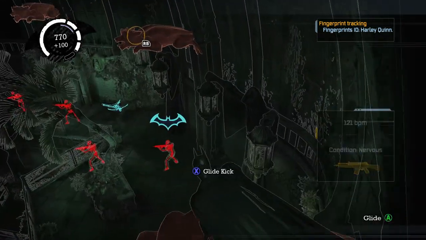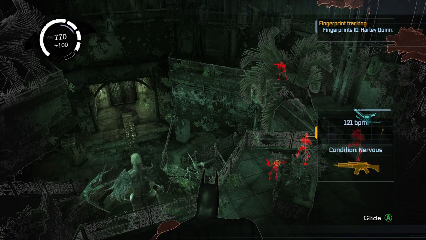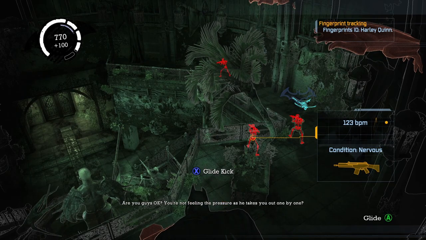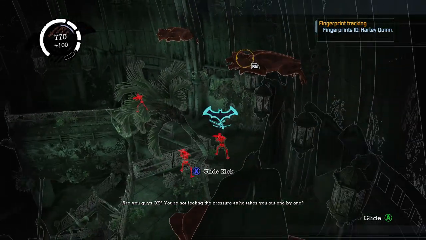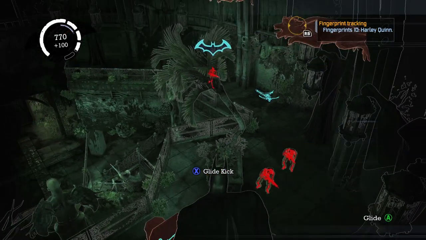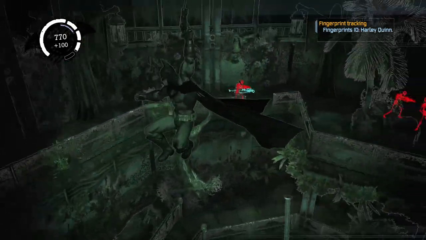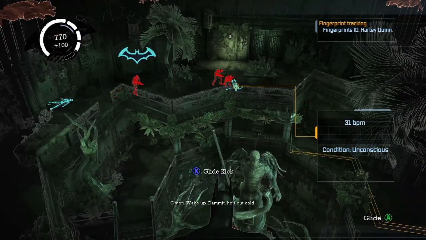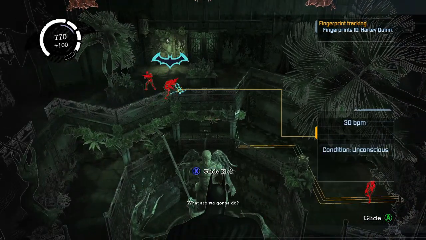Come on, go downstairs, three of you. Come on, where are you? That's one. Guys, okay? You're not feeling the pressure as he takes you out one by one. Of course they are. You heard Joker. Joker was right. I found someone. Come on, I need two of you guys to go away. Come on, wake up. Pretty please. Damn it, he's out cold. What are we gonna do?